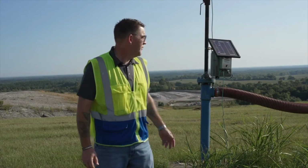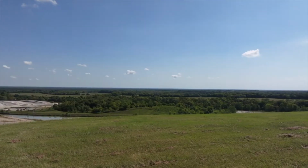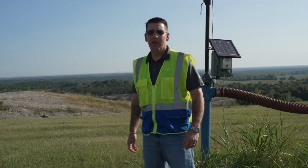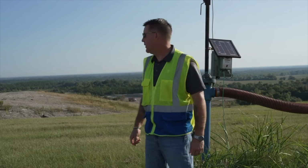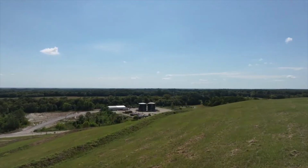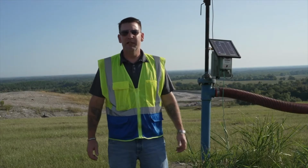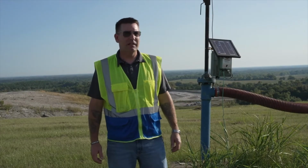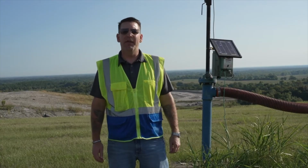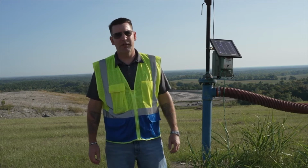Currently, we have a passive well system on our oldest portion of the landfill, which is the coal ash landfill. Over the end of this year and in 2025, we're going to be developing a renewable natural gas facility, which will be situated on the area behind me, and will feed gas to our local pipeline. The renewable natural gas facility is expected to begin producing gas at the end of 2025 at a rate of about 1,000 SCFM, and then continuing to ramp up from there as we construct more cells and install more of the gas system.